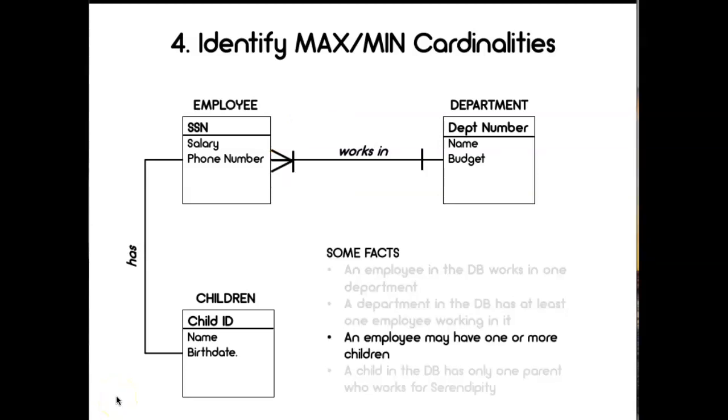We can next move on to the statement, an employee may have 1 or more children. This statement provides us with information about the cardinalities for the children entity in the employee-children relationship. If an employee may have 1 or more children, then the min cardinality is 0. We can infer this because if an employee may have 1 or more children, they may also have no children. To represent a min cardinality of 0, place a 0 or oval over the relationship line near the children entity. For max cardinality, directly from the statement, an employee may have more than 1 or many children. We can use a crow's foot to represent this.